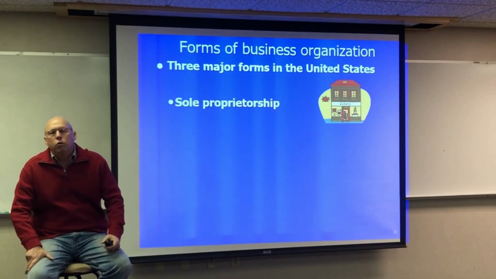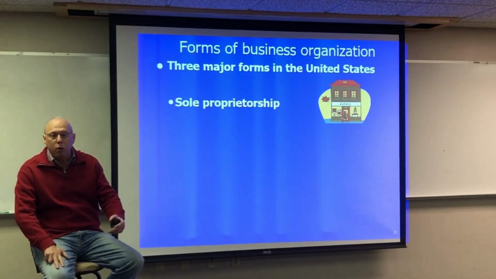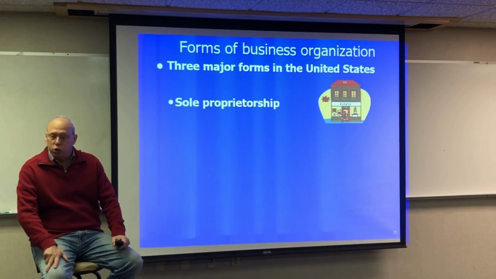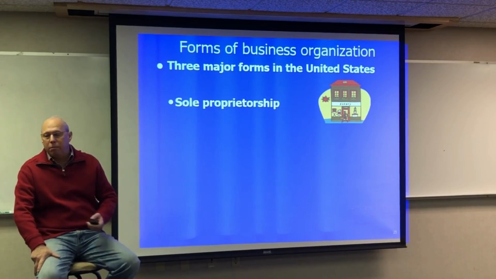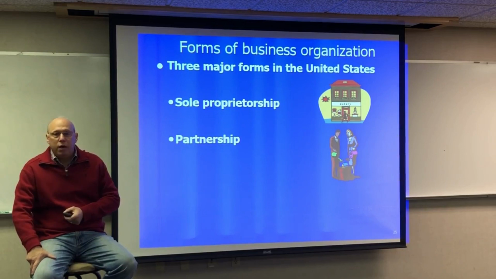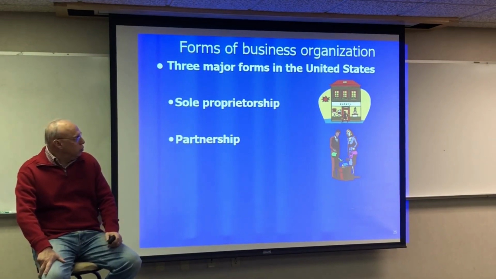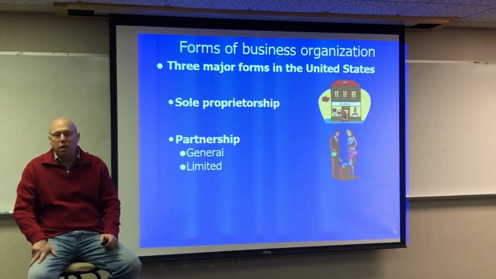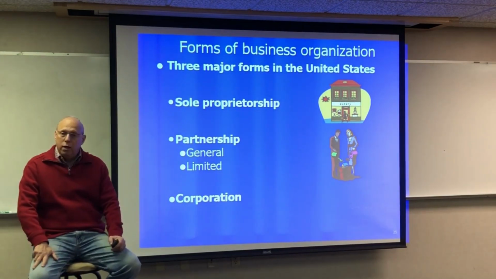All right. So the first major form of business organization is the sole proprietorship. The old corner bakery, small business. They say it's the backbone of the U.S. economy, and in fact it is. Most new jobs are created by smaller businesses, not by larger businesses, and that's why they say that small business is the backbone of the American economy. Then we have the partnership. You have 2 folks there, and they're both adding resources to a business to help it grow and expand. There are a couple of different kinds of partnerships, general partnerships and limited partnerships. We'll go over each of these business forms in more detail, and then there's the corporate form of business organization.